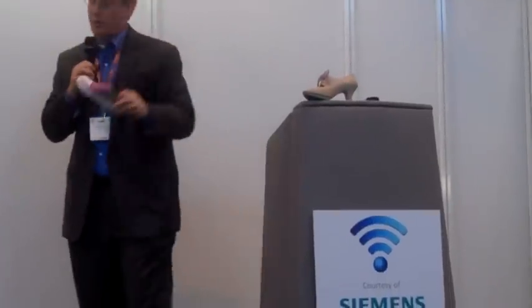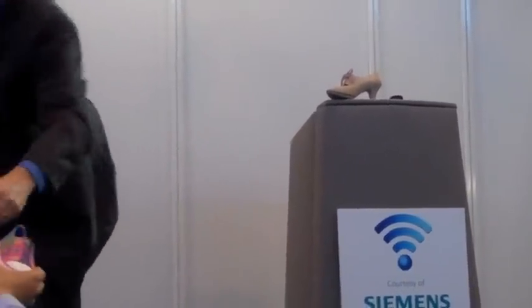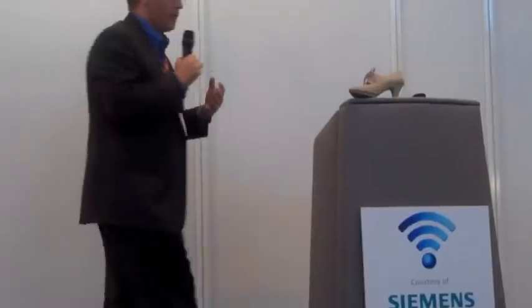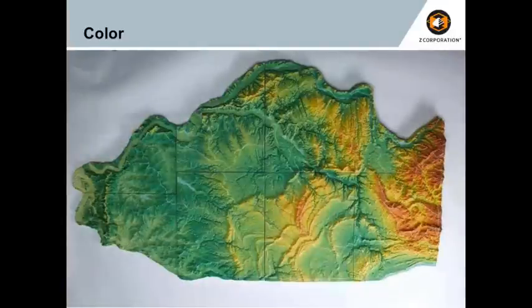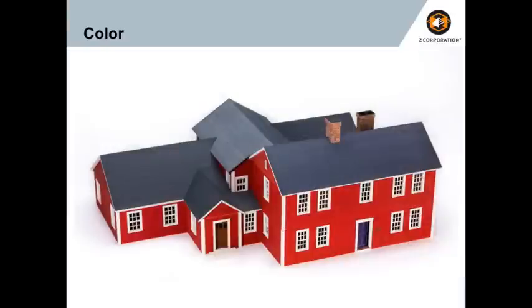Here's another model — just take a look at the full color and detail that's there. We see this across all industries now: everyone is creating life-like models with the power of color 3D printing, and it's enabling other applications as well. For example, GIS mapping — putting together huge, very detailed, high-resolution color maps. In architecture, we're moving away from just plain white models in some cases to full-color models with full texture mapping for bricks and proofing materials. All the details can be created in life-like color.